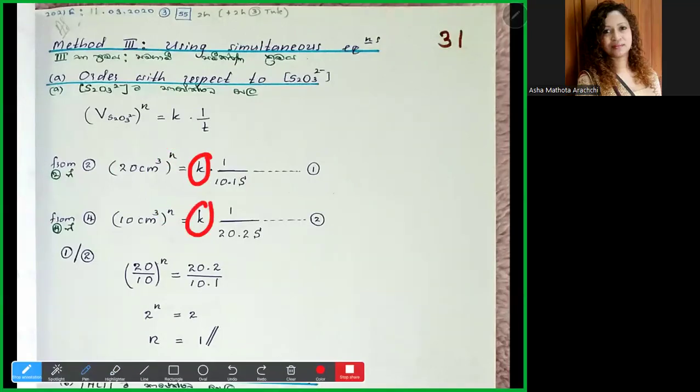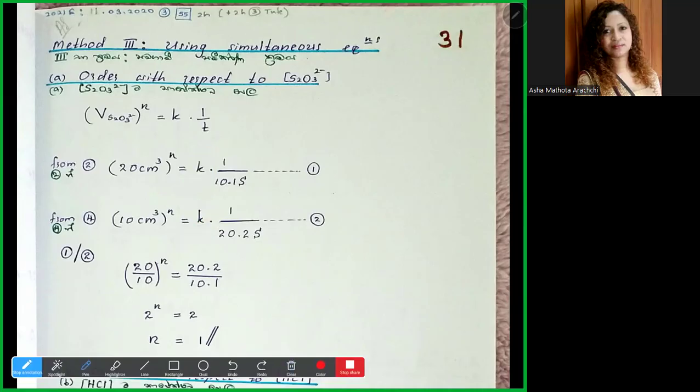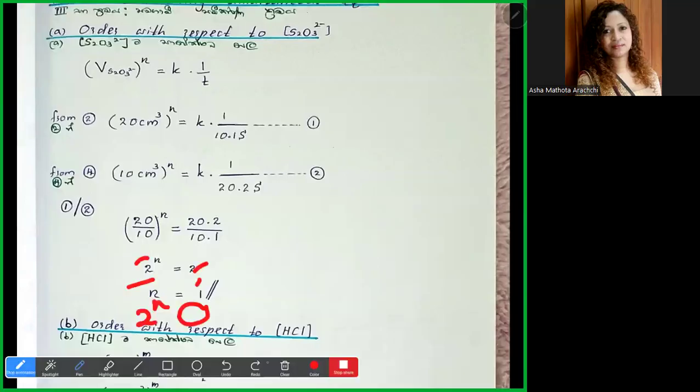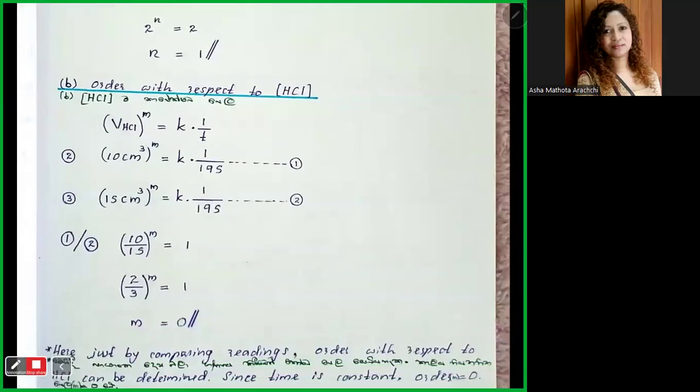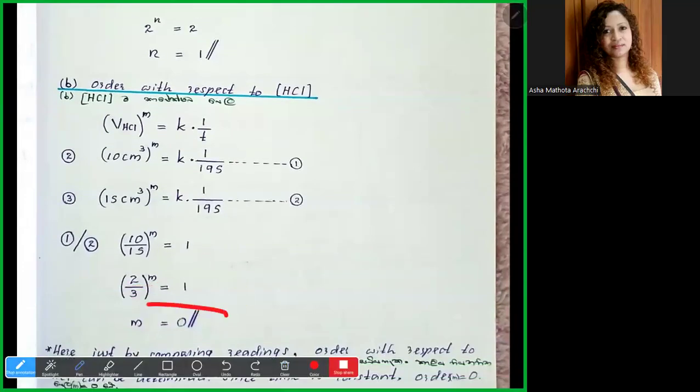If we divide one by the other, these two cancel off, this becomes common, so this divided by this equals 10 to the power n. Here again this equals 2. Okay, so the base is equal. Then the index is supposed to be what? This is 2 to the power 1. Clear? So n equals 1. Clear? Okay, so this one again we can do exactly the same way, then we're going to get the same 0th order answer.